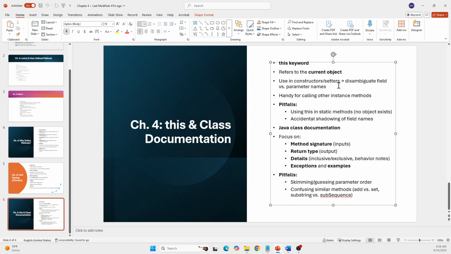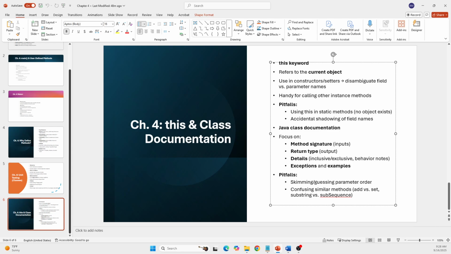Think: take the parameter value and store it into this object's fields. And next is to call other instance methods or pass yourself around. Sometimes you want to call another method on this object, or you need to hand the current object to another method. This is the handle for that.